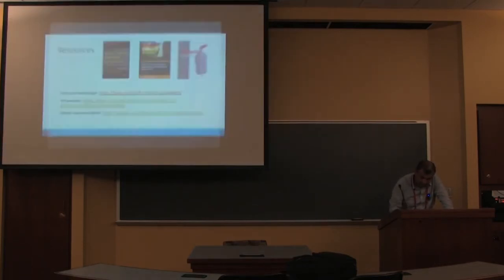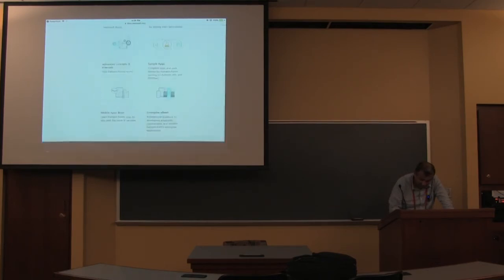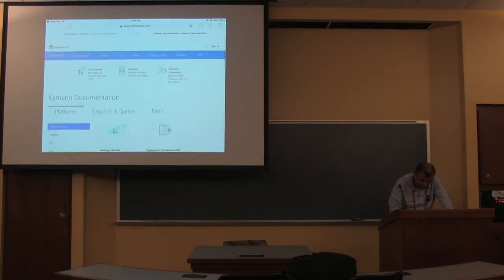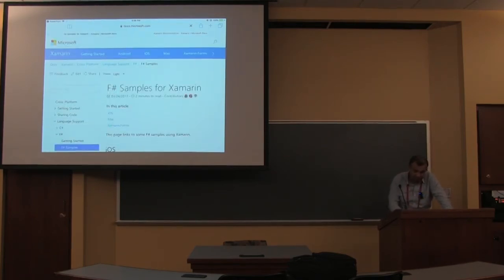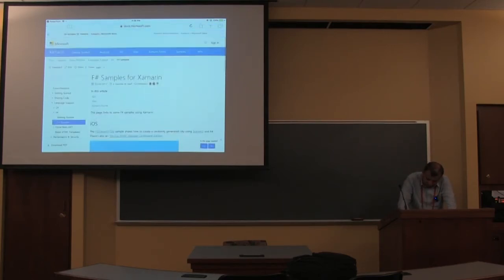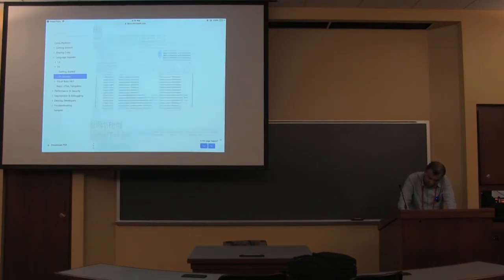So this is the main Xamarin homepage. Okay, so Xamarin documentation. Funny that they actually say C# everywhere, but like I said, you actually can use F#. If I had my Mac, I would have actually showed you. Apologies. Very good starting point. F# samples for Xamarin. So it talks about how to create an iOS app, Mac, Xamarin Forms, everything.